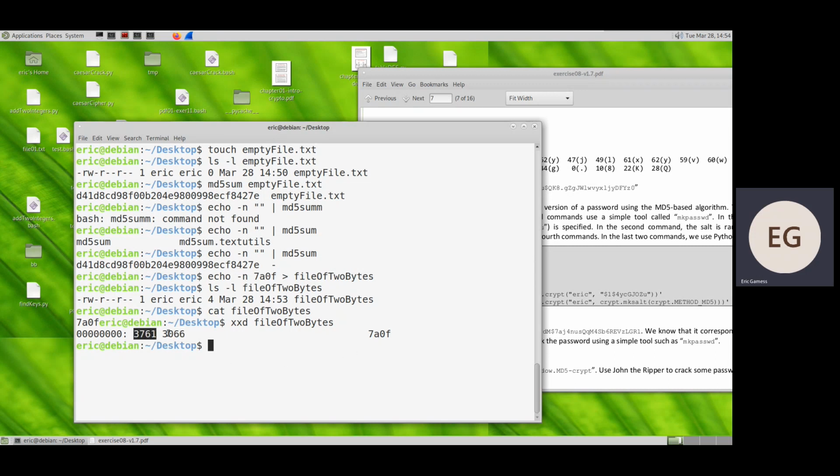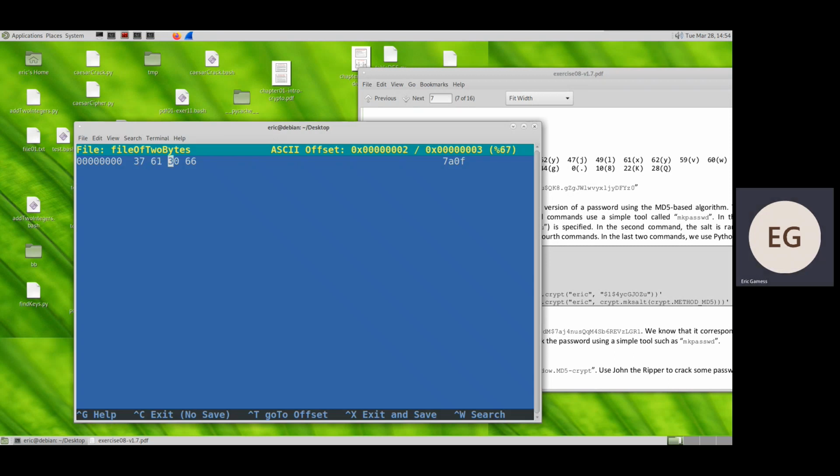So what I want, I don't want 4 bytes inside. I just want 2 bytes inside. And those bytes have to be what we said, 7A0F. So I need to create a file that has 2 bytes. There is a tool that is called hexedit. I can use the file that we already have and remove this. And I want 7A0F, isn't it?